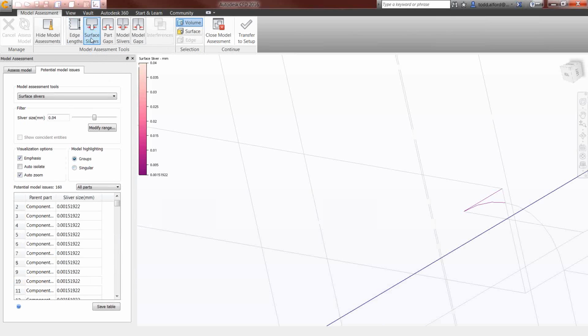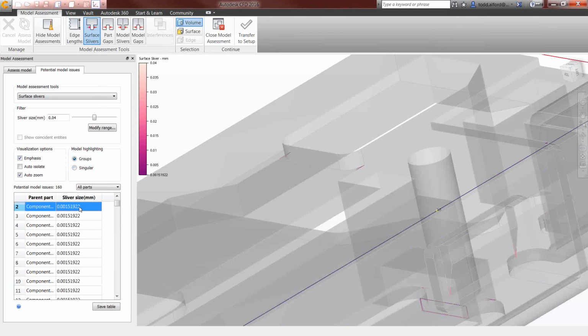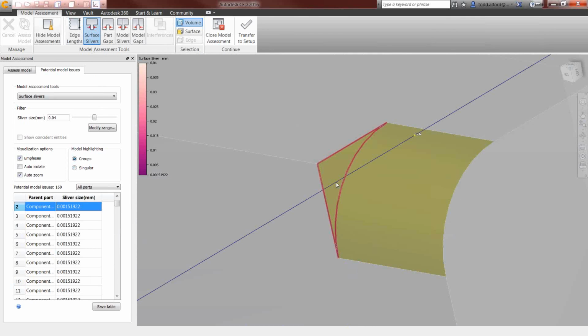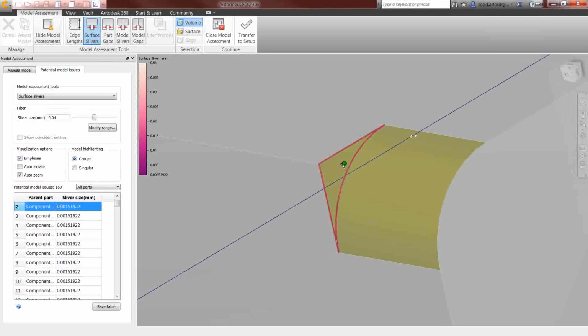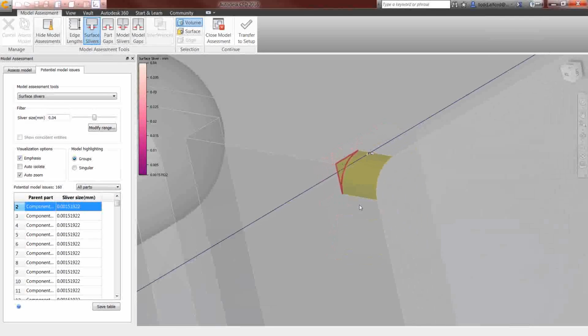And if I look at the sliver surfaces, and I go to 2, oh, it's on the other side. I thought I got the same one. But we have the same thing where there's just a little round there that really isn't going to do us any good in simulation. I could go in and delete that, get rid of a couple of edge issues, and probably get rid of a couple of sliver surfaces. It should help out in the meshing process.